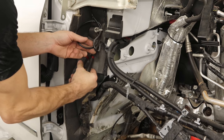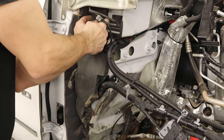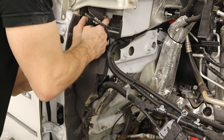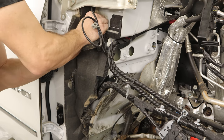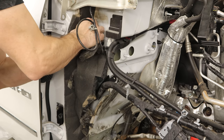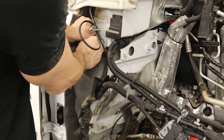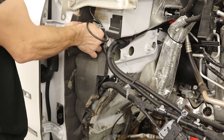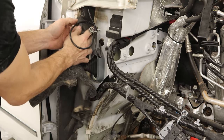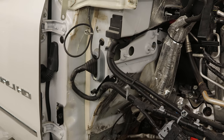Now we're going to pull out the insulation on the side here. The antenna wire goes over it and it's got two-sided tape holding it on. We need to pull this out because where the tire went back it kind of messed up the cowl a little bit — it broke some of the seam sealer and pushed the cowl out a little bit. So we're going to have to push it back forward, paint it all up, and put new seam sealer on there. We'll pound out that cowl a little bit and turn it over to the painting gnomes to paint it up after we seam seal it.